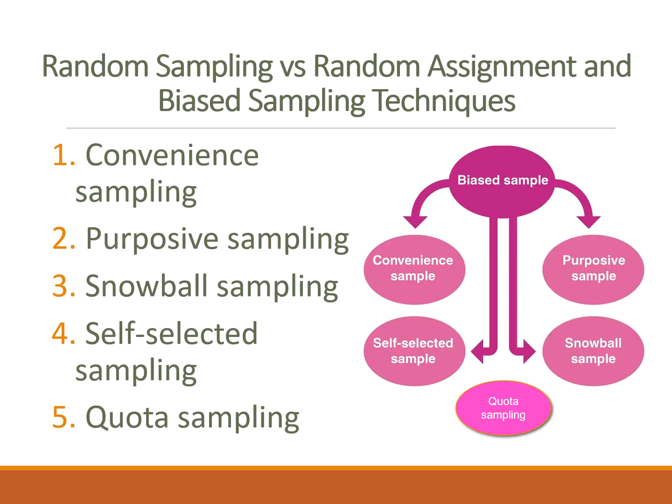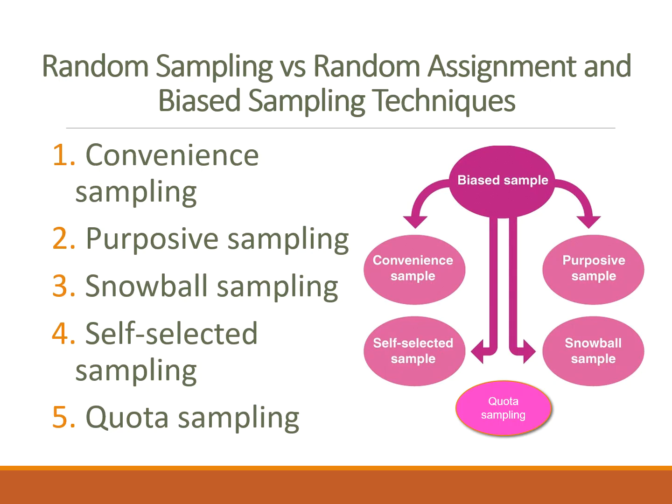Then we have basically the biased sampling techniques. The easiest is, of course, convenience samples. And again, in this case, it's simply who we have access to. A lot of studies in psychology use convenience samples. For instance, people might be taking an introduction to psychology course that has a component where they have to participate in research in order to pass the class. In that case, that is definitely a convenient sample.